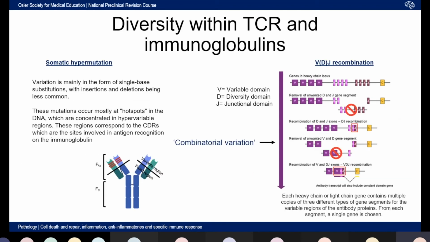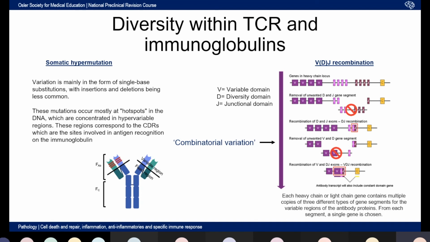So we're going to talk about this slightly. Basically, there are two mechanisms of how immunoglobulins are variable and show diversity. I talked about somatic hypermutation. Essentially, if you look at those three little bands on the Fab portion of antibodies that I've drawn at the bottom, that's where somatic hypermutation happens. They're called CDR regions, and I will talk about them in the next slide. That basically means they become higher affinity to the bacteria or the virus or whatnot, and that promotes immunity.